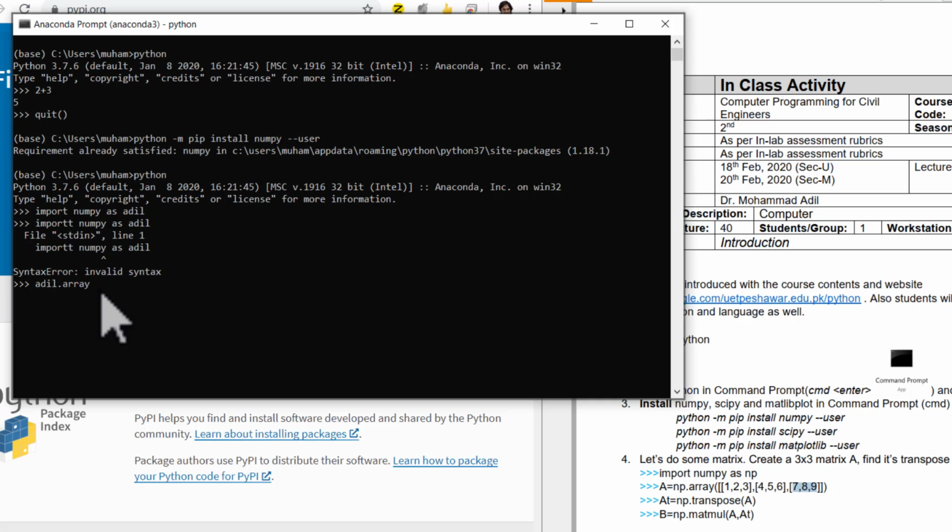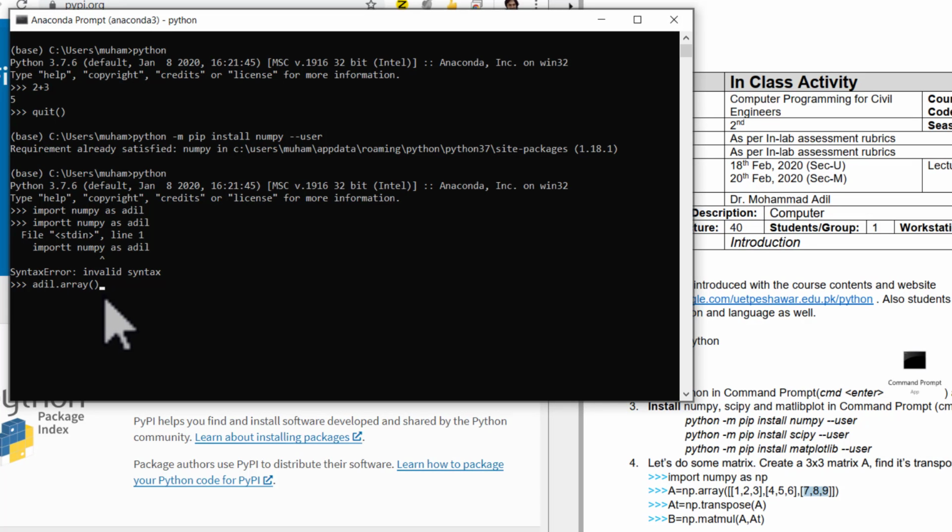Whenever you create anything using any method, you have to mostly close it in parentheses. So within the parentheses, let me now create the first row of this matrix. Now in NumPy Python, we create a row in box brackets. So within box brackets, if I write 1, 2, 3, now the first row is created.